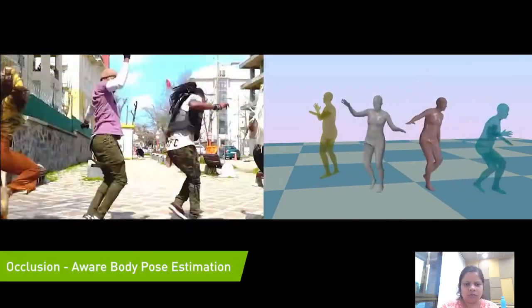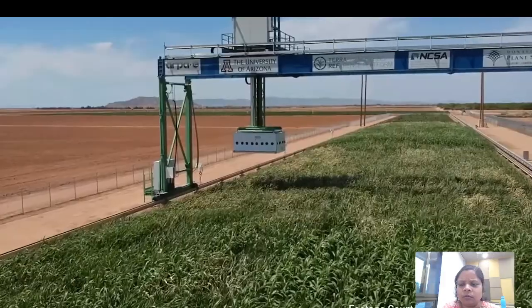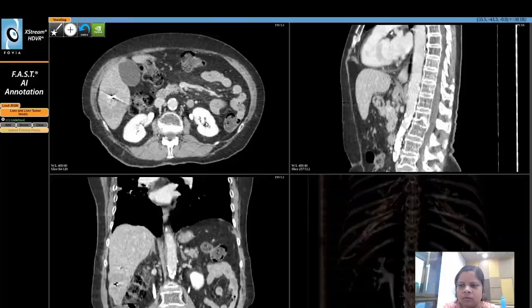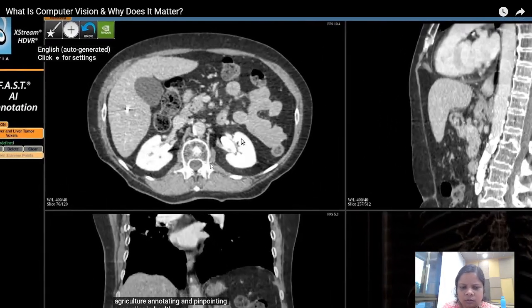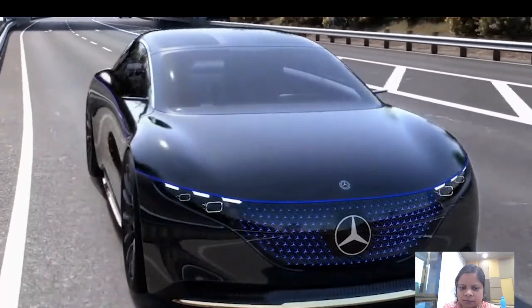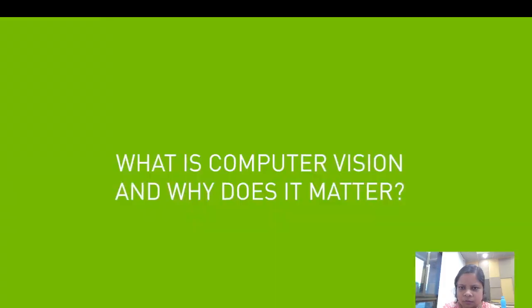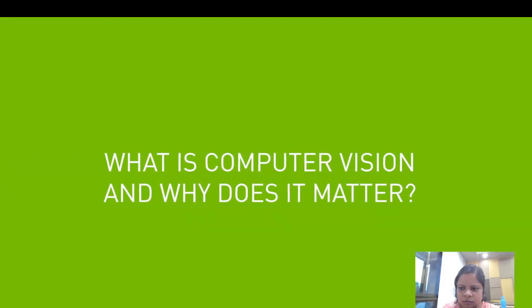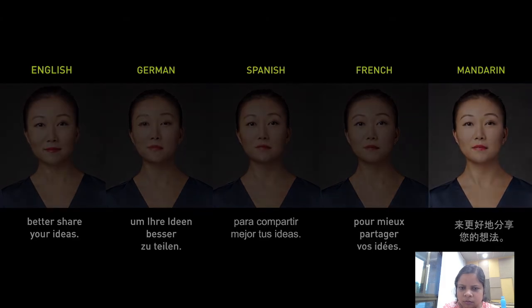Computer vision is seeing an increasing number of industry applications, monitoring and managing crop yield in agriculture, annotating and pinpointing anomalies in healthcare, facilitating warehouse logistics and manufacturing, and safety and navigation for autonomous vehicles. But what is computer vision, and why does it matter? Simply put, computer vision enables devices to use human-like vision capabilities.